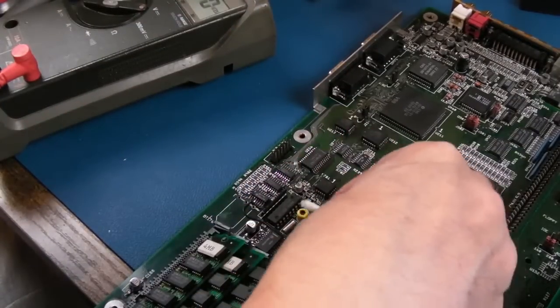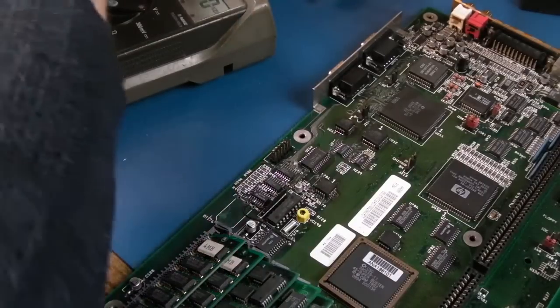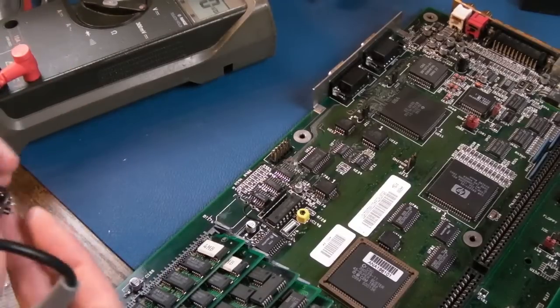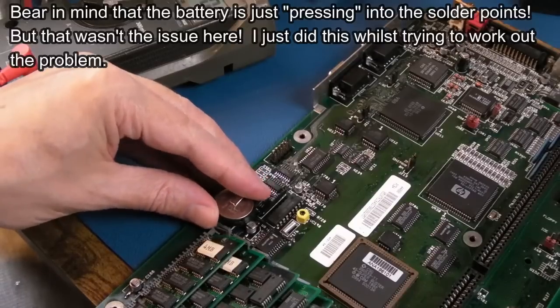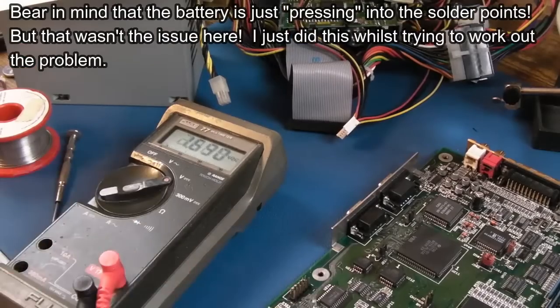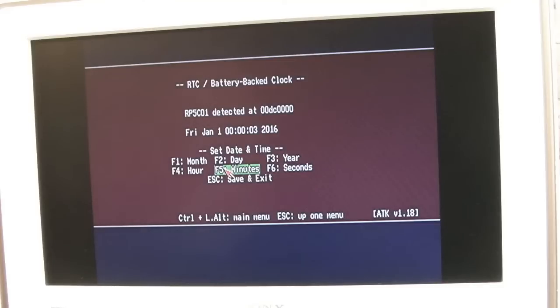Right, that's that. I do need to clean around there again in a bit because I've been messing around so much around there. Anyway, let's just get the battery back on again, see what happens this time. It just seems really flaky. Makes me wonder if it's a wire or something around here that's causing a strange behaviour, maybe. I don't know. Right, I'm going to solder it back in and just see what happens. Right, so setting date and time here now. So it's the 30th of January.